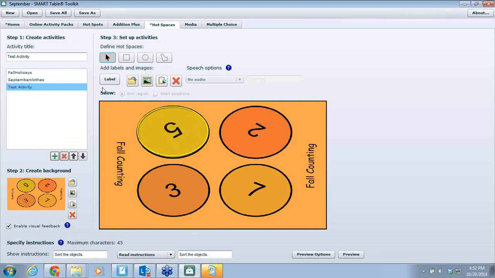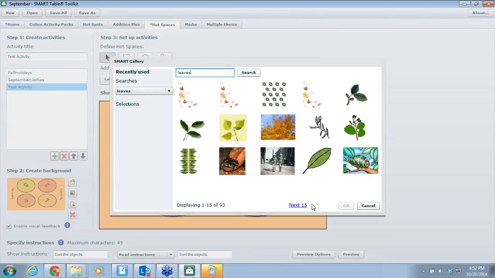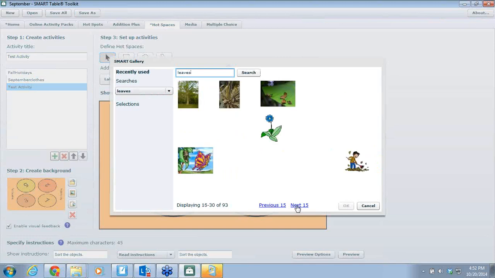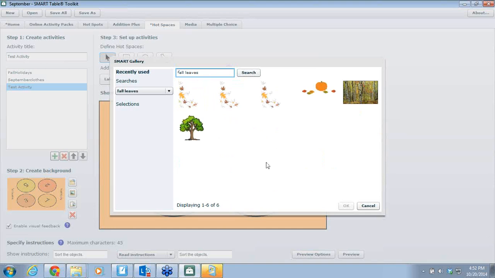So I could have little pictures. I'm just going to do leaves. Let me try to find one that I want. Let me try fall leaves because I know there's some fall leaves that I want. Oh, I guess I didn't like that.